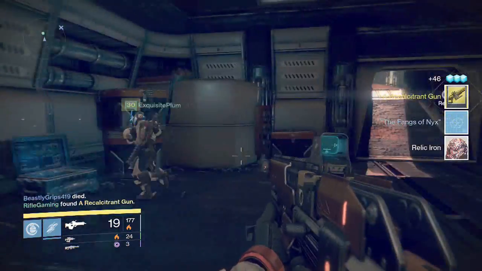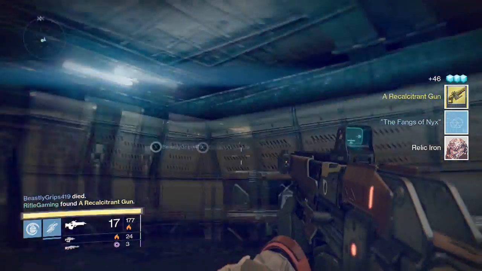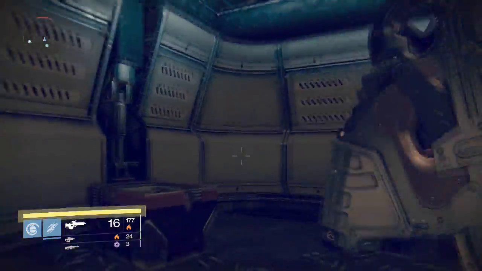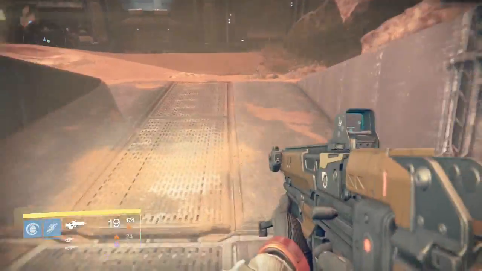As you can see, I just completed a part of my exotic bounty where I had to search through a bunch of chests. This is a Voice in the Wilderness exotic bounty. It's for a heavy machine gun. The heavy machine gun is called Super Good Advice. It's actually a pretty awesome heavy weapon.